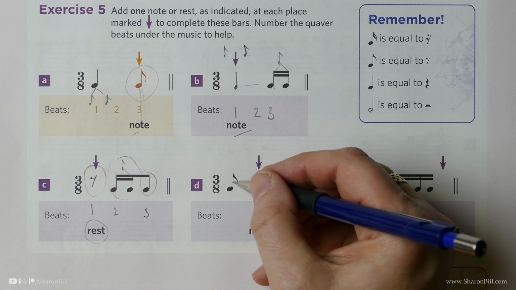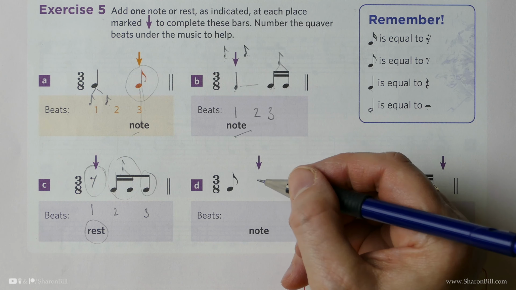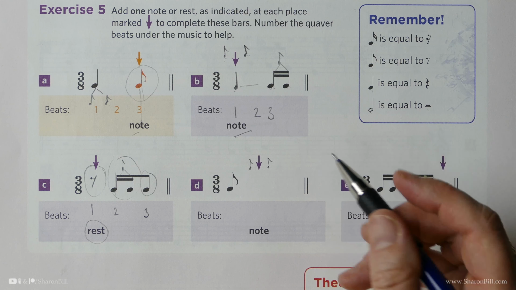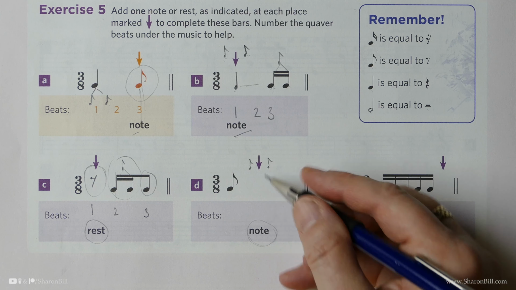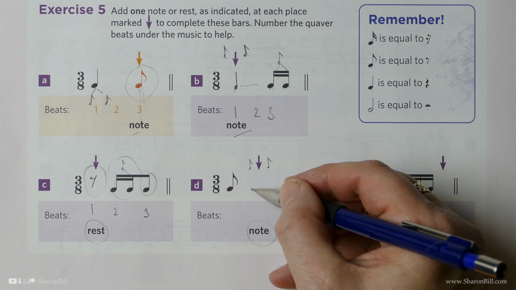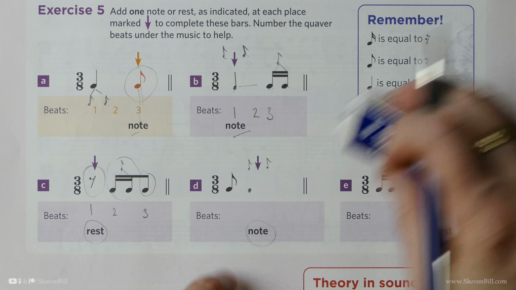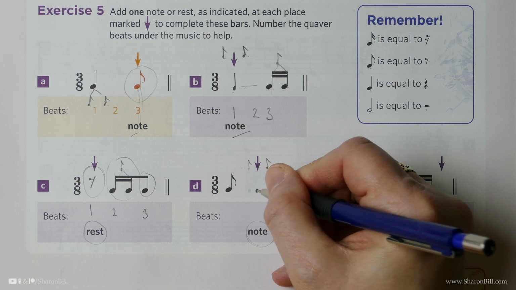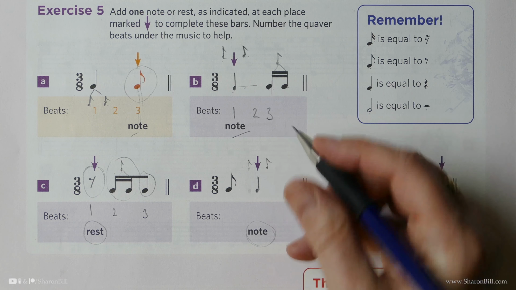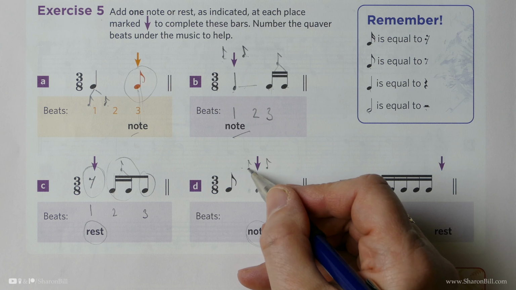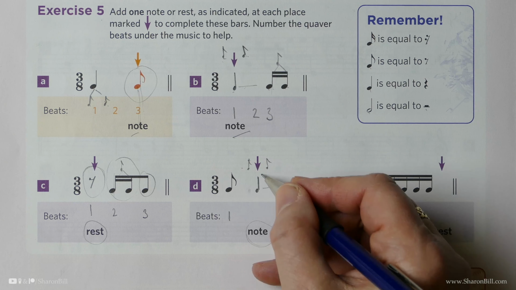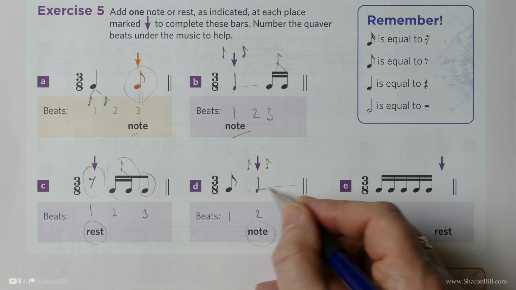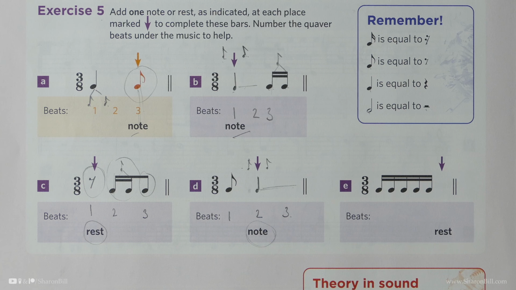And then this final one, we've got 1 quaver. We should have 3. So we've got 2 quaver beats missing. We need to show that in 1 note, and we know that a crotchet, let's place it by the arrow, a bit off centre there. There's a crotchet, and that is worth 2 quaver beats, as we've just seen. So there's beat 1, there's the beginning of beat 2, and it also holds for beat 3 as well.